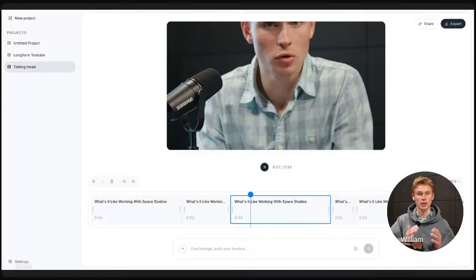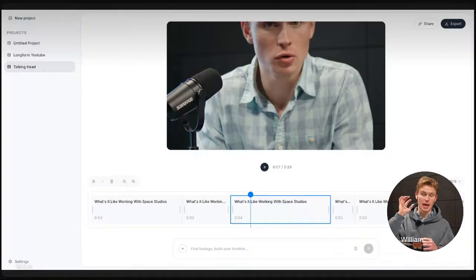ReeLabs, which if you're not familiar is an AI video editing software that I've been working on, which essentially removes 90% of the time it takes to scrub through footage and make those cuts, because it actually collects a ton of data on your footage, and then you just query in a chat bar and it's able to, using AI, synthesize all that data and come up with a logical solution for those cuts.